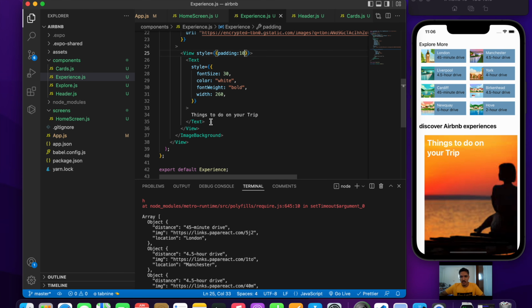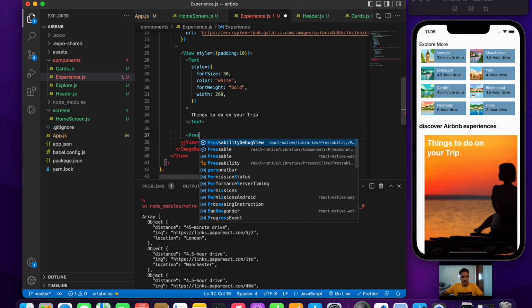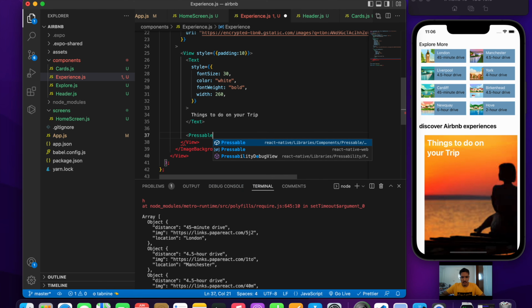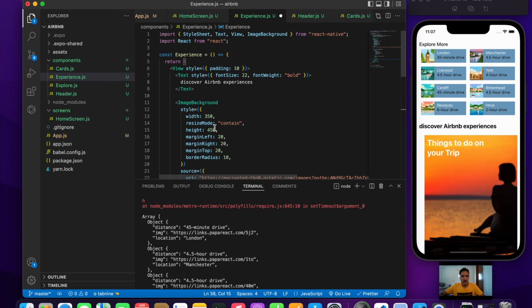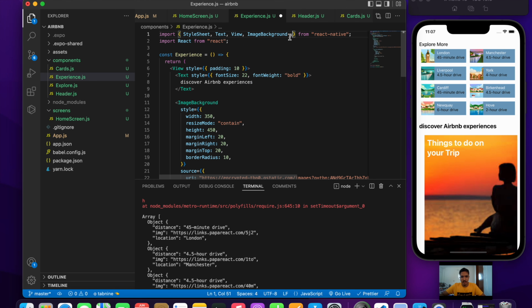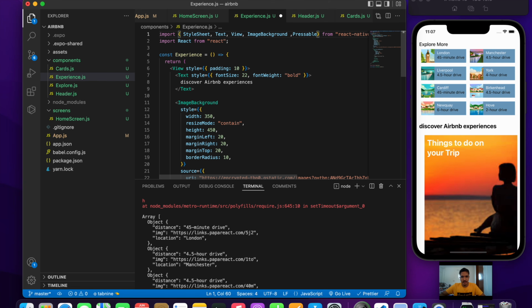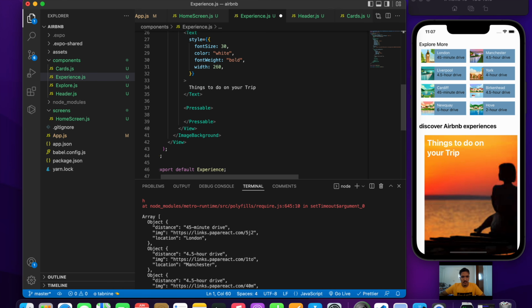Nice. Okay, fine. So inside the view itself, we'll create a Pressable. This is for the button. I think Pressable is not imported yet. No, it's not. So inside Pressable we will have a text.